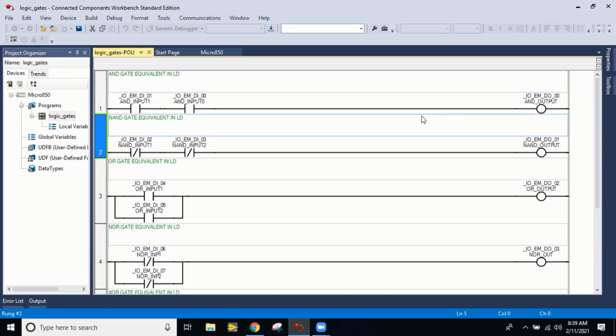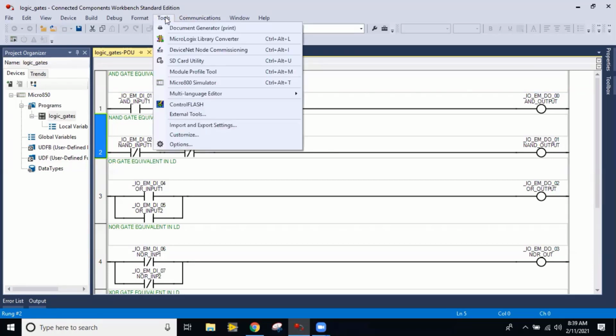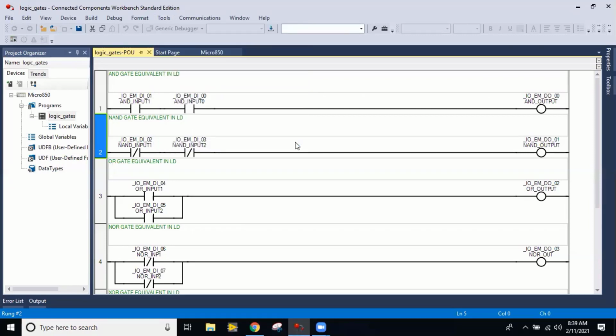If I run this, notice that the first ladder gate has input 0, input 1, output 0, and those addresses are never repeated anywhere else. So I'm going to just use completely different addresses, right? So when you test it, what we use here was the simulator, just like I demoed to you a while back.